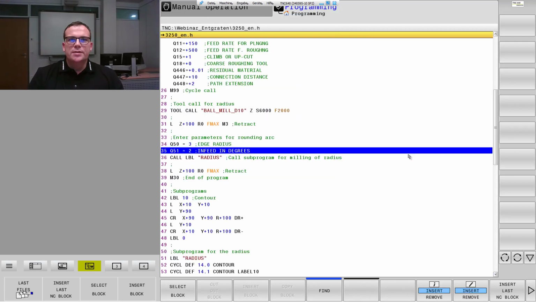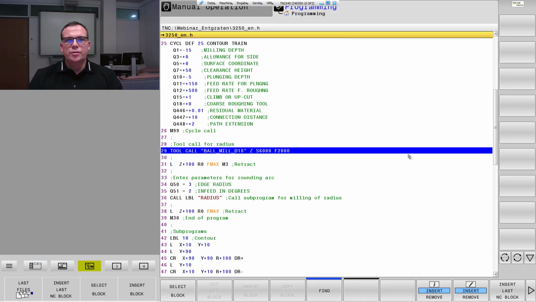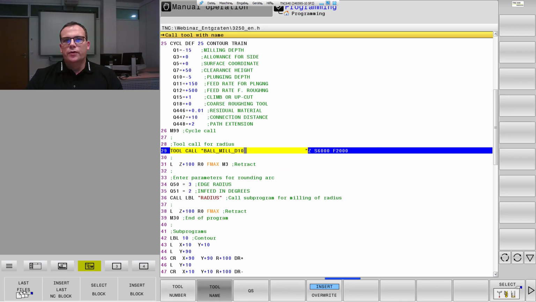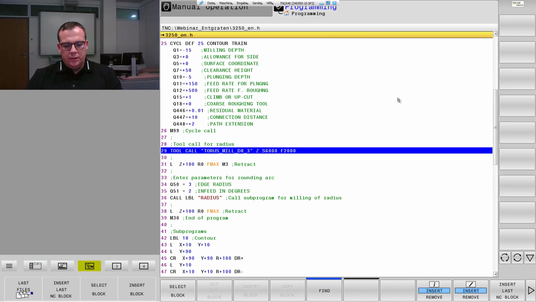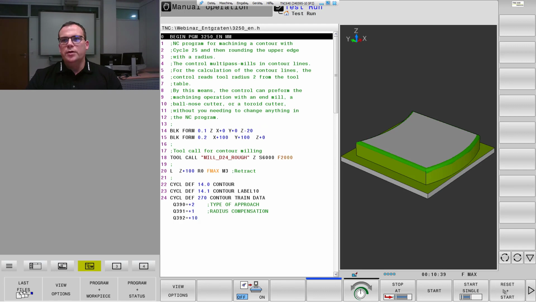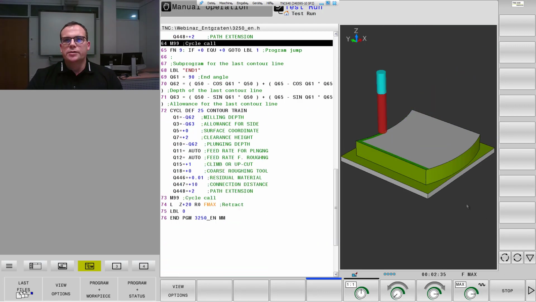The nice thing with this example is that we can also use it with different tools. So for example, I change to a torus mill tool with a radius 2 of 3 millimeters, the corner radius, and then it's all automatically calculated so that we can use it with another tool here.